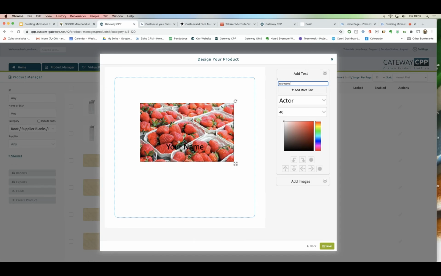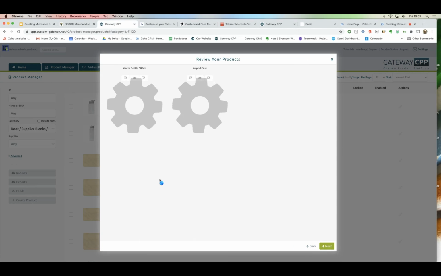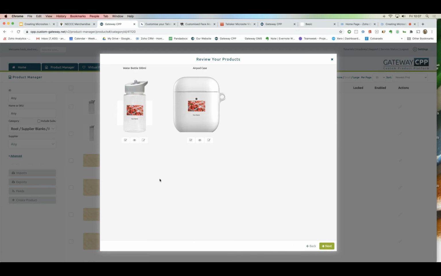Obviously, I won't win any prizes for designing. And then we go save, and what that will do is it will apply that design to multiple products. So as many products, and we'll talk about it in a bit, but we've got loads of different blanks set up. So virtually any kind of merchandise is already set up with suppliers in the platform.